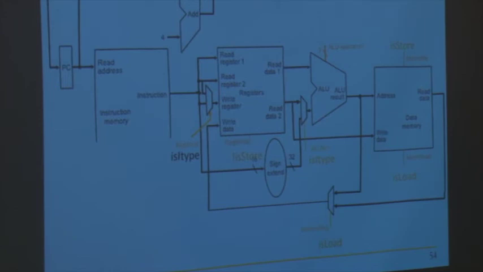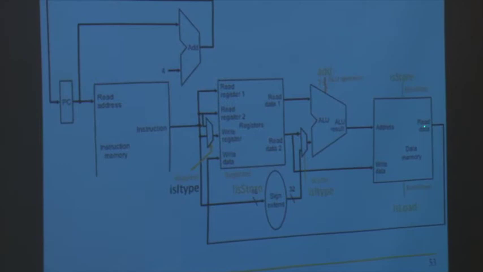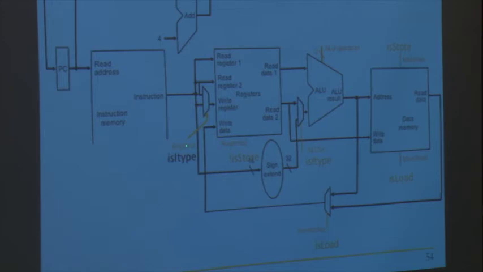This is for load, store, and if you add ALU operations for it, you need to add another mux, it turns out. Why? Because loads and stores, well, at least loads read the data from memory and write it to a register. But if you want to use the same data path also for ALU operations, now data can come from the result of the ALU, right? So an add needs to be able to write its data from here to here. So you have a mux that selects the input of the write data port of the register file from either the ALU result or the read output of memory. And this mux is controlled by this control signal that says whether or not the instruction is a load.